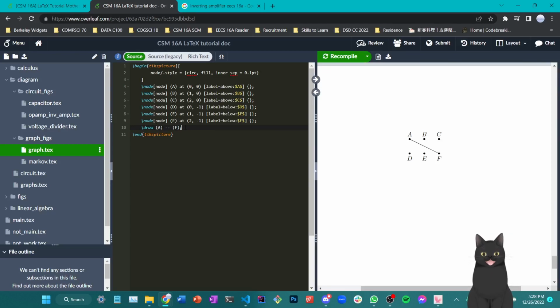Now you can also do the same for other vertices, which I'm going to do here. And now we have a bipartite graph. Why is that word so hard to speak? Bipartite graph.